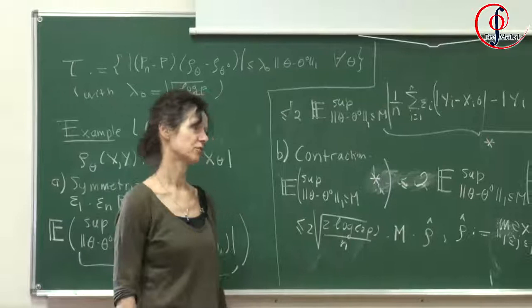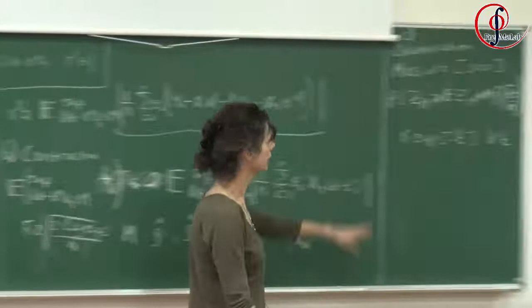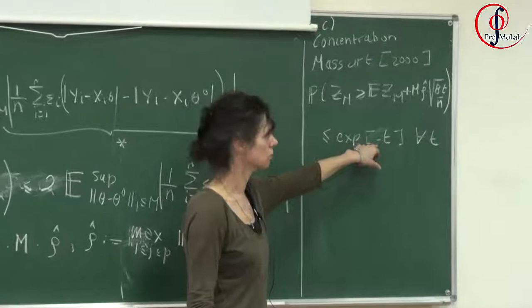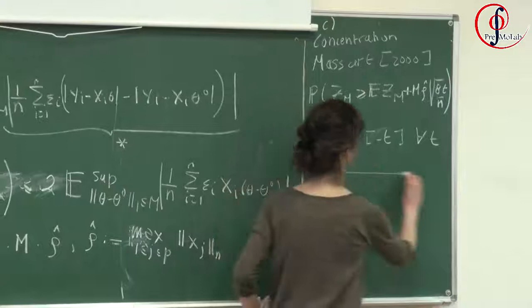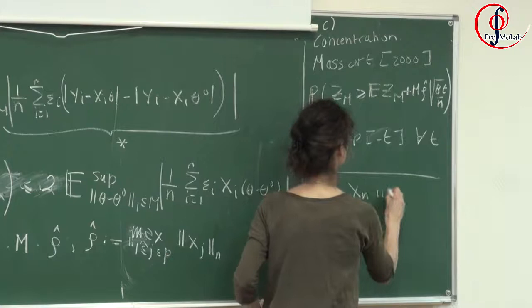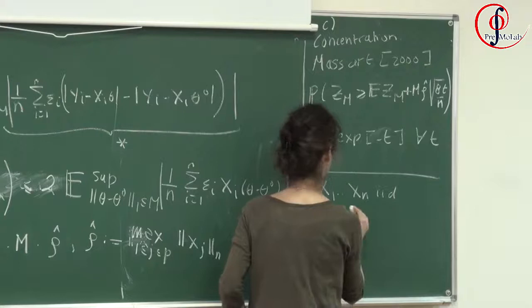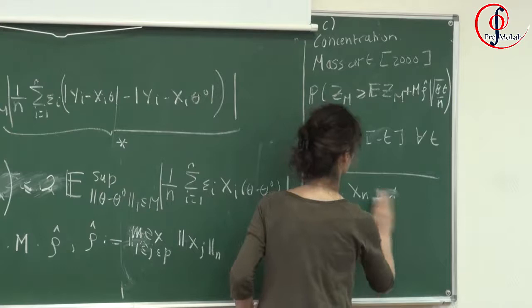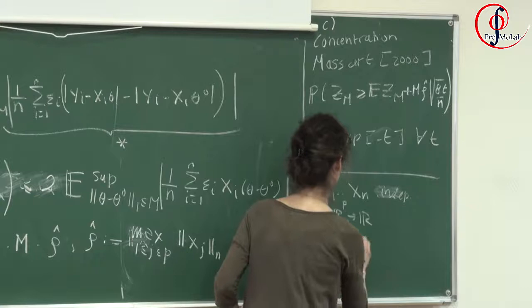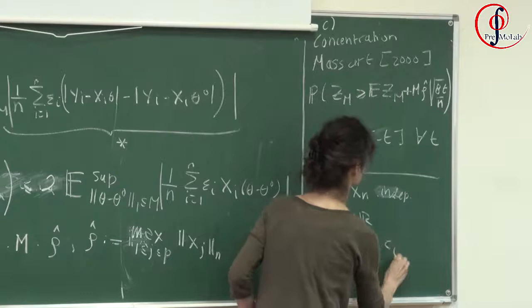But here I again use the Lipschitz property. So I'll just say a few more things. Massart's inequality is about X1 to Xn, say i.i.d., and then functions. It's assumed that f of xi is bounded, well, let me put it this way, by some constant, maybe depending on i. And here the constants are just depending on the design.